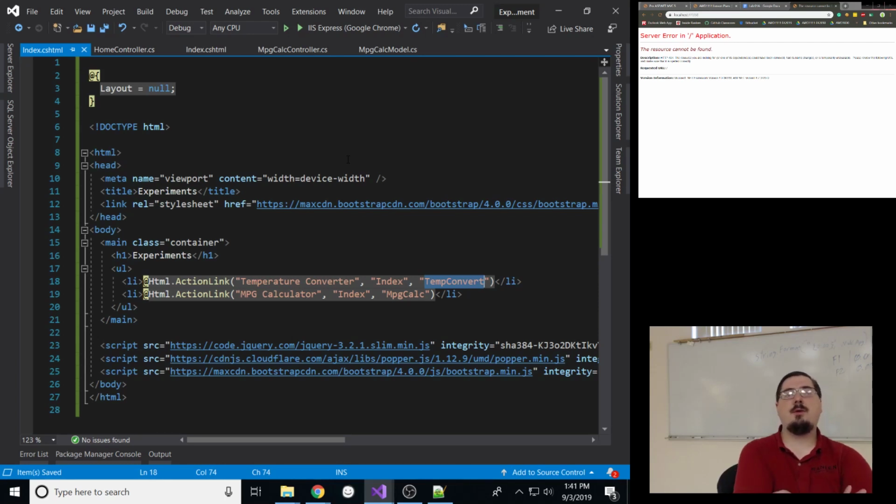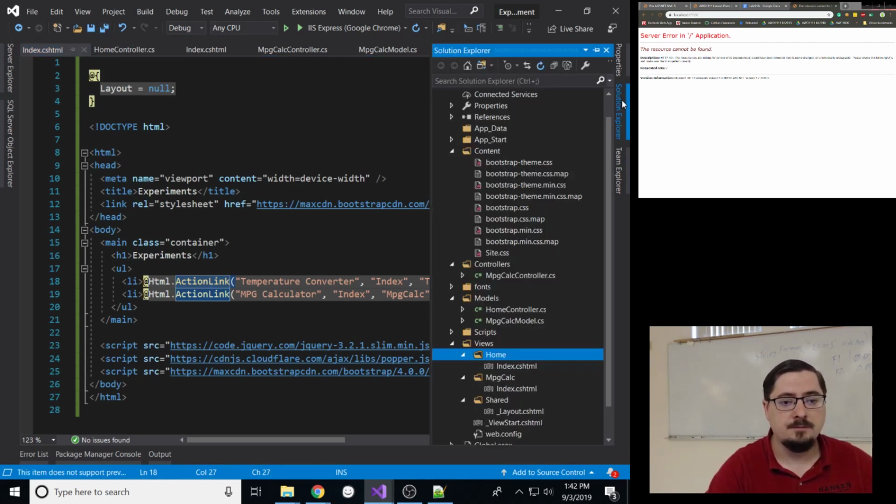Remember we have that routing file that we can change? We may create special shortcuts where this thing has a special, more readable URL. If I use action link, it will turn it into that more readable format automatically. It will go look at our routing configuration, figure that out. If I spell it out directly and just write the A tag out, it's not going to look at my routing table at all and fix it up for me. So the reason I want to use action link is because that lets me customize the routing paths later on.